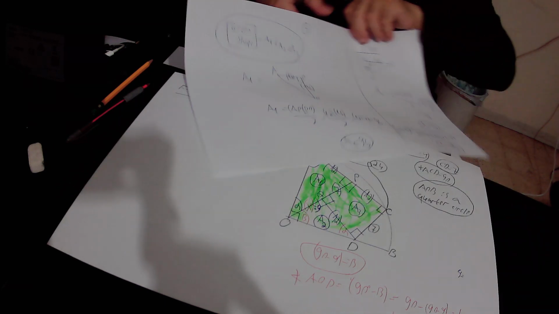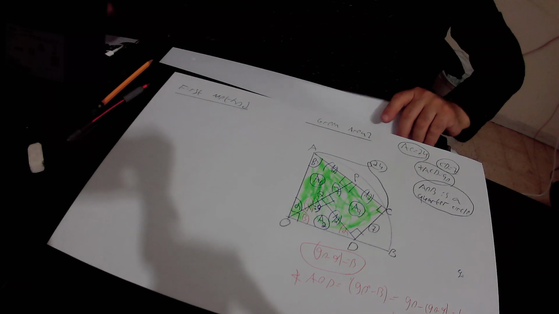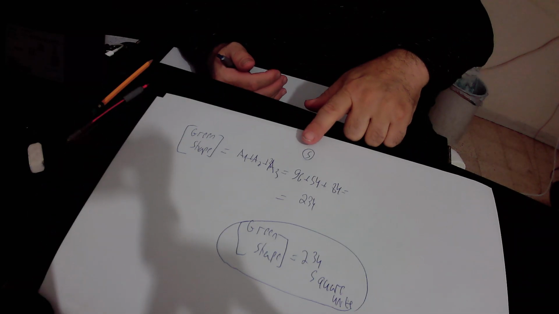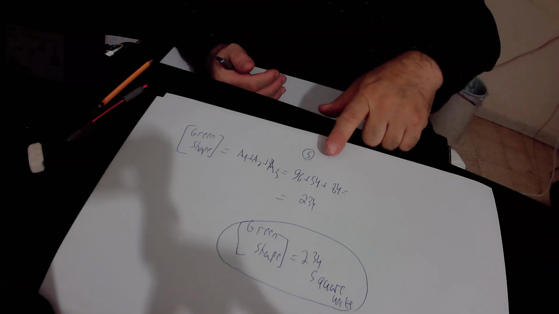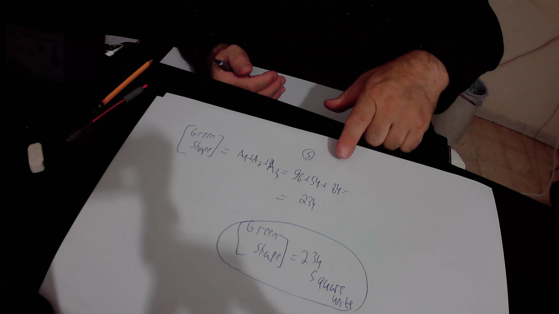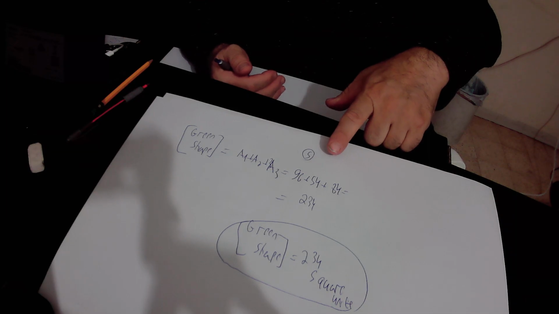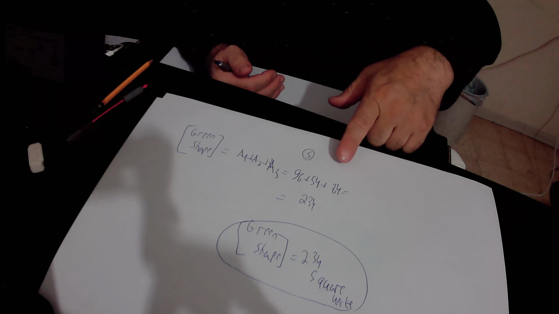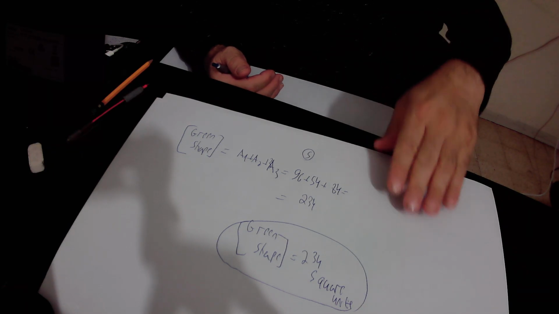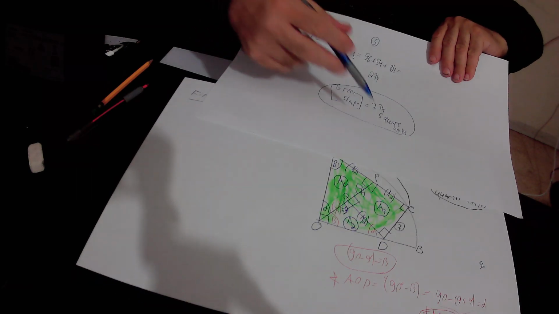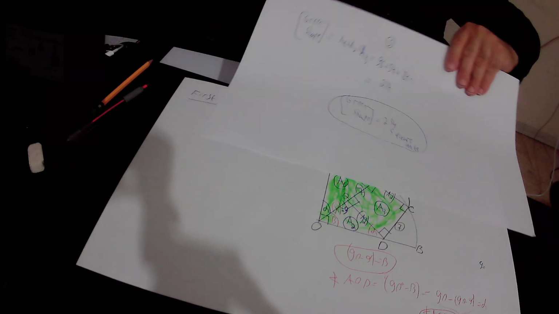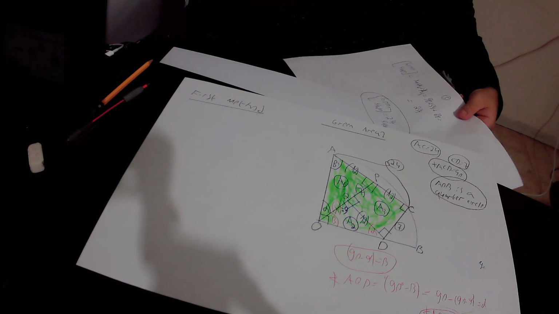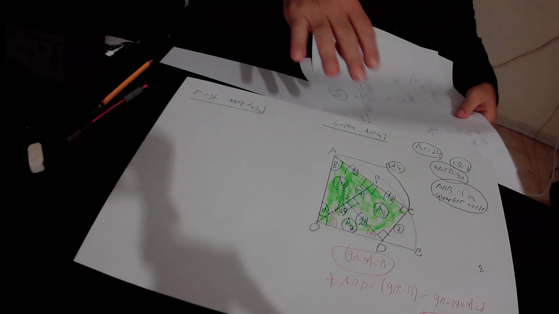84 square units. So we found that in total the area of the green shape equals A1 plus A2 plus A3. A1 equals 96 square units, A2 equals 54 square units, and finally A3 equals 84 square units. 96 plus 54 is 150, and 150 plus 84 is 234. So in conclusion, the area of this green shape equals 234 square units. We finished with the first method, then I will present to you how to find the area of this green shape according to the second method.